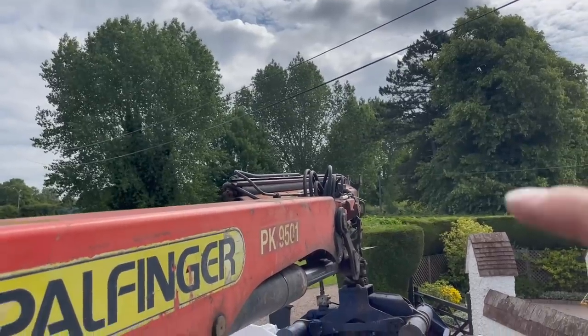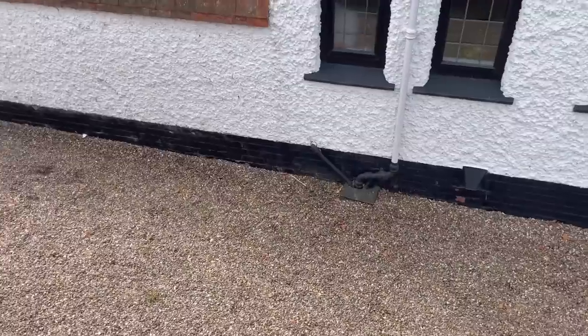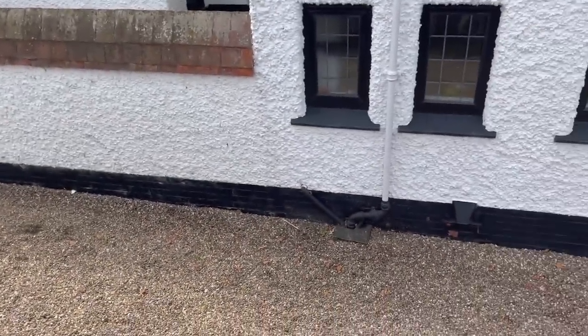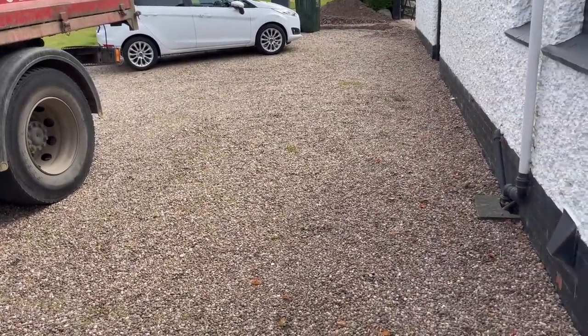So yeah, I can't put the chain on and lift the bags up, so I'm gonna have to pull forward, readjust. They're gonna have to have them here. But it's close enough. I think they're working in the back. You wanted them there, so it's gonna have to go here. Now they're at the back of the truck. So we're just gonna have to put them here as far as I can reach.